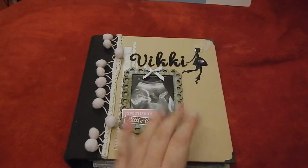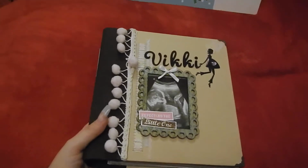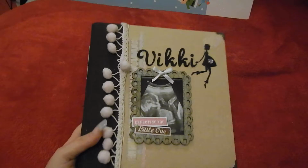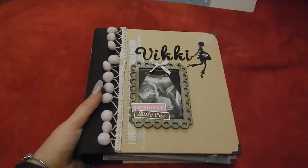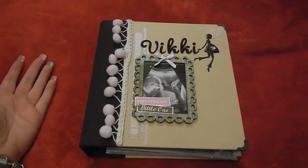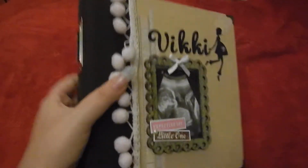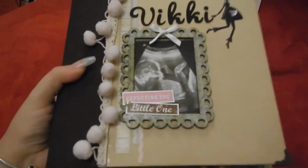my niece Vicky. Vicky was born in February, and so this album is not exactly finished, because of course I don't have the pictures. It's a Christmas present, so of course it won't be finished. So it's using, as I said, the Snap album, the brown one, still the old version, and that's the cover.